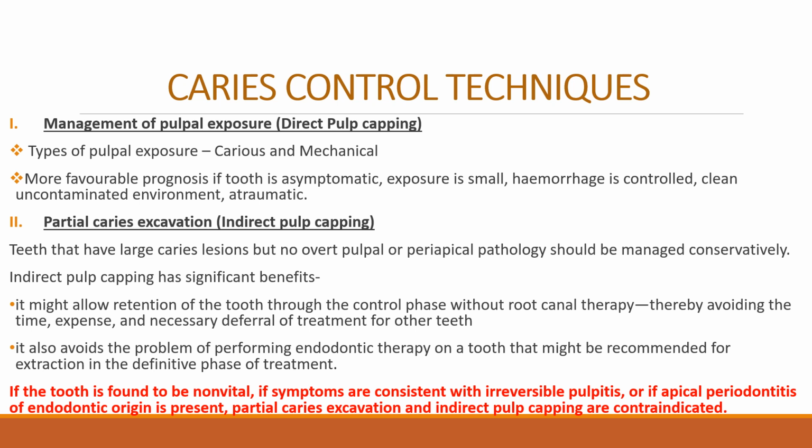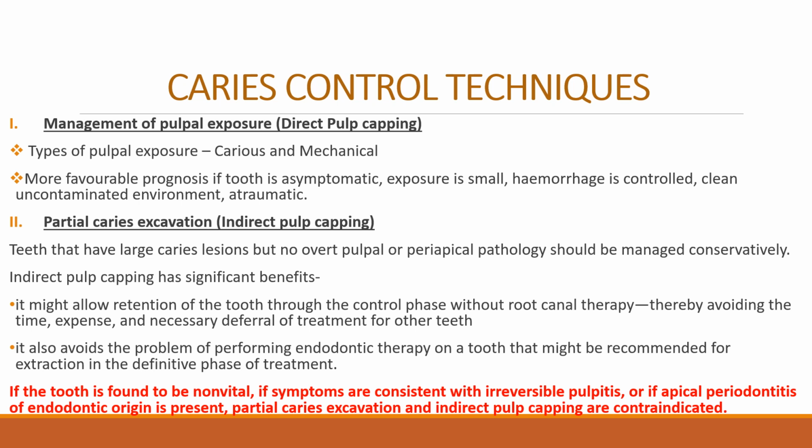There are two types of pulpal exposure, carious and mechanical. Carious type of exposure occurs as a consequence of infected dentin extending into the pulp. So in these cases, infection has already occurred and removal of the tooth pulp is indicated. Mechanical pulpal exposure is the type of exposure that occurs in an area of normal dentin as a result of iatrogenic error, that is, as a misjudgment or as an error that has been committed by the operator.